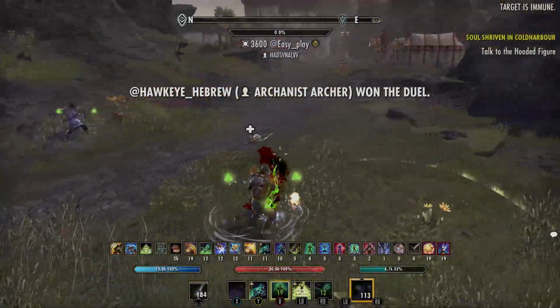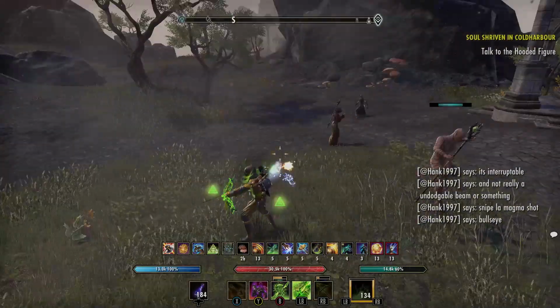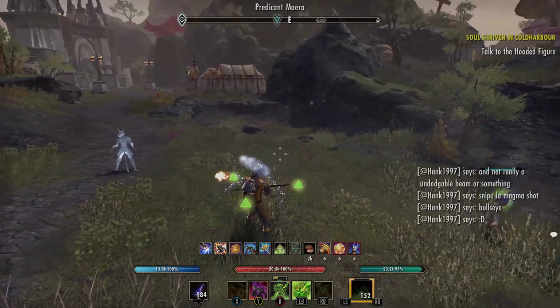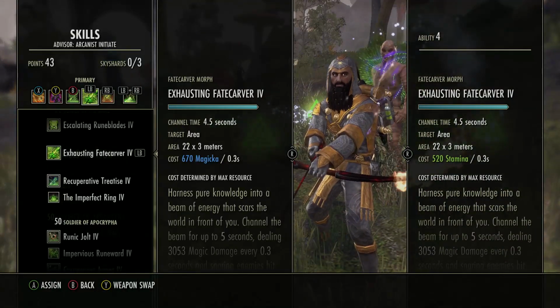Yeah, I got the kill on him. I killed somebody, I don't know if it's the same guy, but I killed him with the Fate Carver skill, and it was absolutely hilarious. I didn't think I would be able to land that on anybody, but it does have like a 15% snare on it or something like that, so I think that clip is coming up.